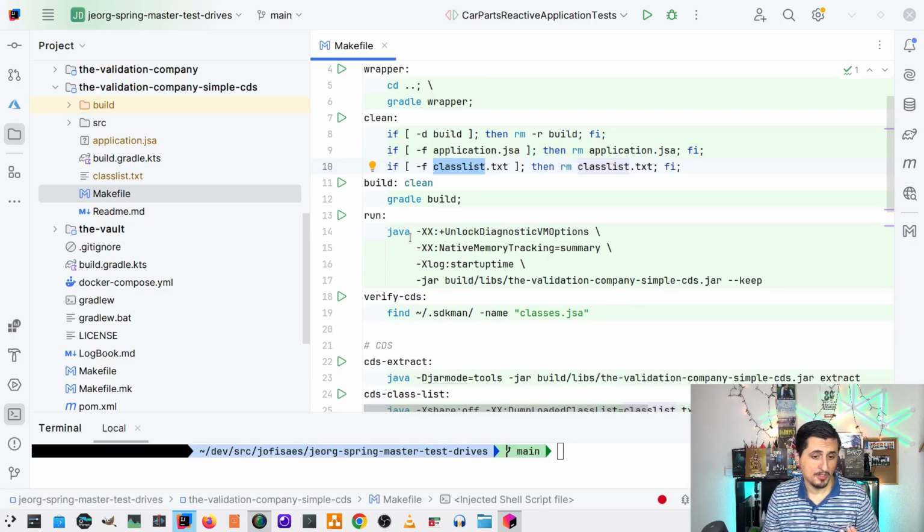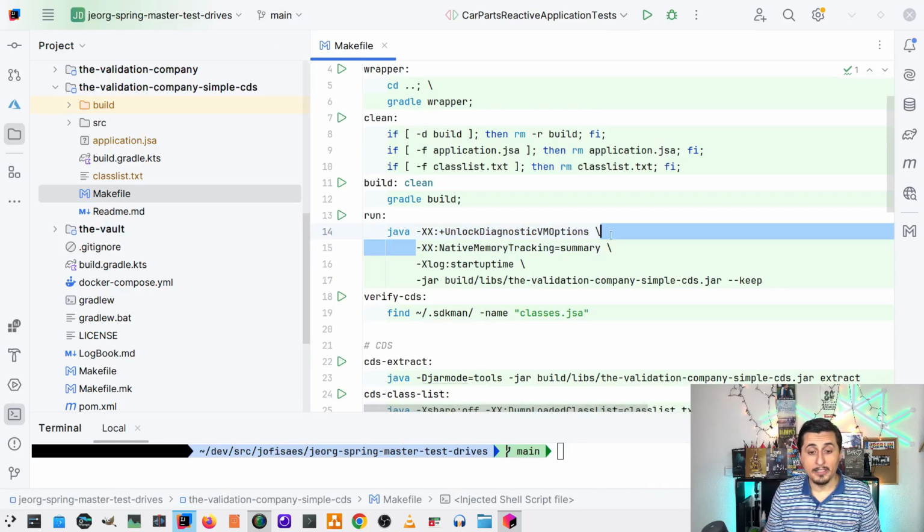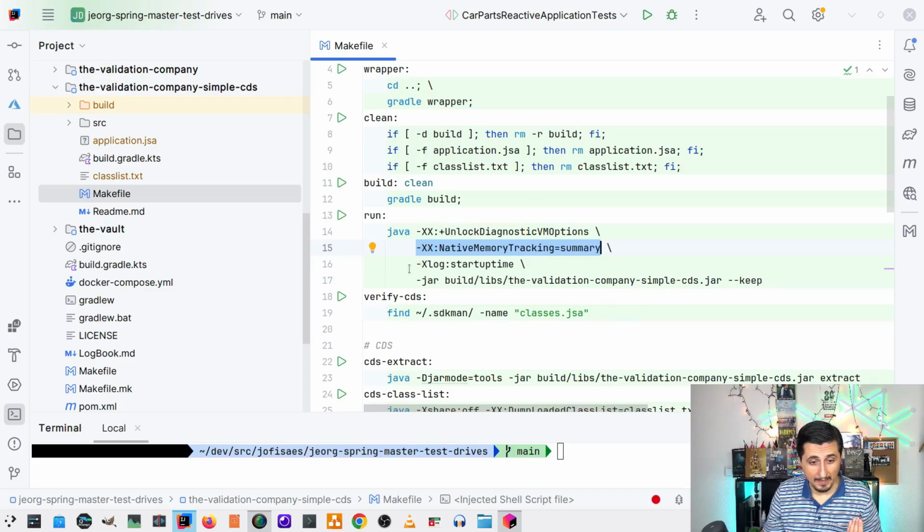Then here it's important to know these flags. The first one allows us to check options in the JVM, like memory, when we are starting the application. This is of our interest when we are starting it. Then we need to get information about the memory tracking information. This is because we want to know how much memory is being allocated for the different classes that we are loading in a class loader. We also want to know the startup times, and then we log, of course, the startup time of our application.